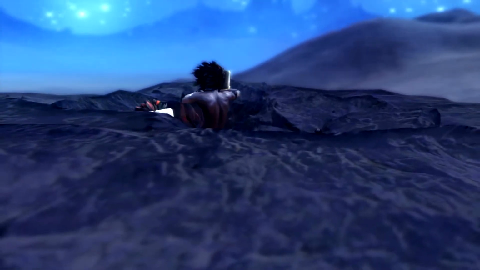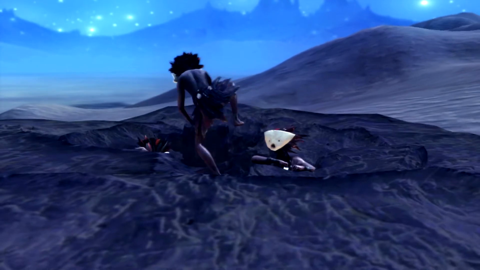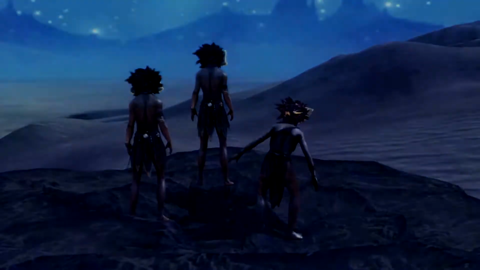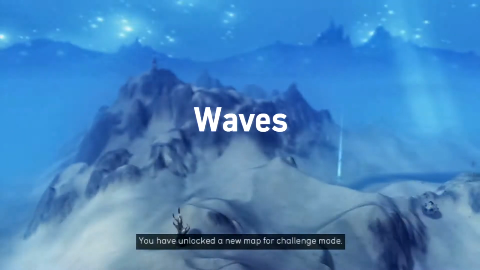Where is it? Second. Alright, it's on this bit of paper here. It was something like Kakutoa, something like that. Waves.